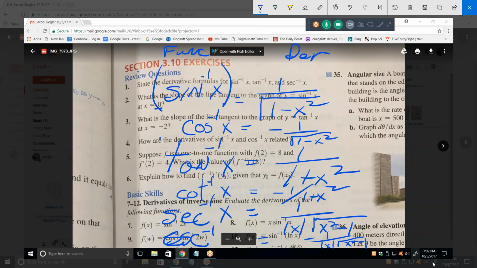And remember that reasoning when we were doing derivatives? As long as you could memorize the derivative of sine, tangent, and secant, then you could always figure out the derivative of cosine, the cofunction of sine, cotangent, the cofunction of tangent, and cosecant, the cofunction of secant. But you've got to memorize these three. In both cases, whether you're talking about memorizing the derivatives of the trig functions, or the derivatives of the inverse trig functions.